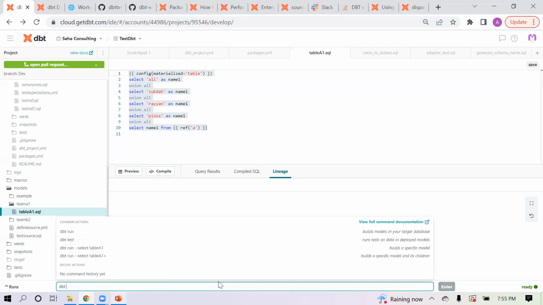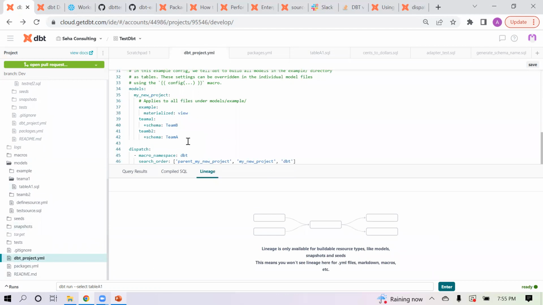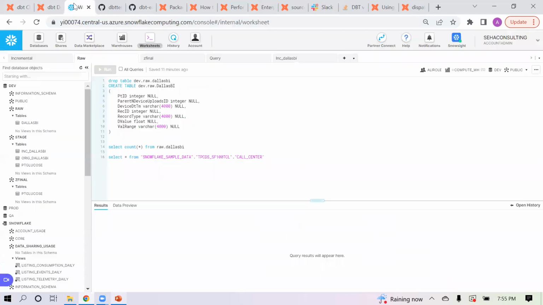I'll do a run here. So table A1. I'll run this, and then this should bring everything together, because this table A1 is supposed to run in the team B schema. You notice I don't have a team B schema here in my dev.